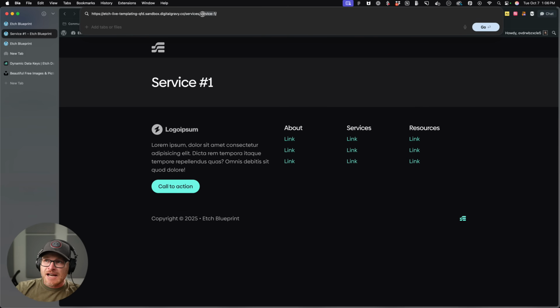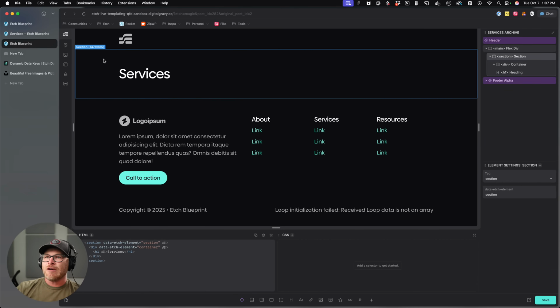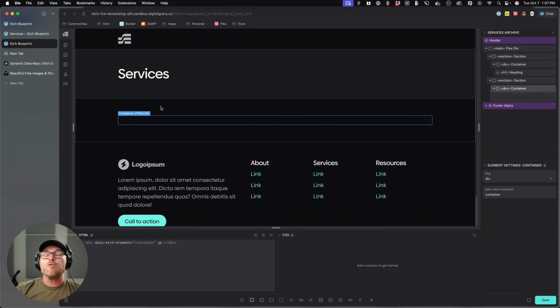Now look at the architecture. I can remove this and go to this page, which is gonna be the overview. And I will do the BG dark on here, just so it has the same contrast, and I'm gonna add another section. This is where we would loop through all of our services. We're gonna talk about how to do the loop in just a second. But I wanna check in, so is a contact page or a custom post type?